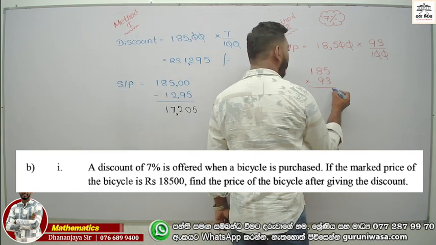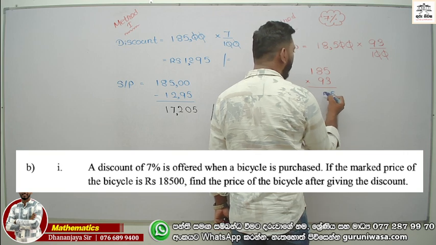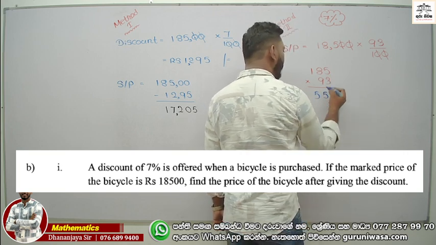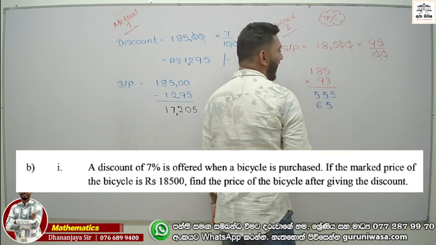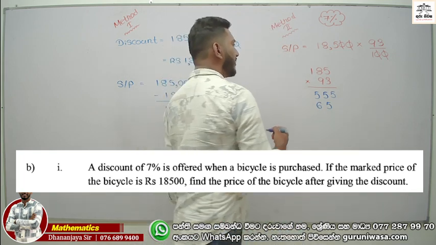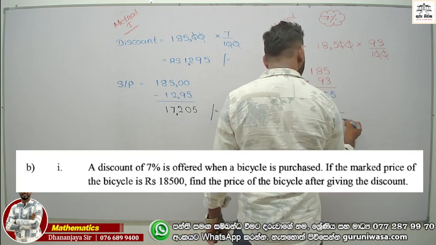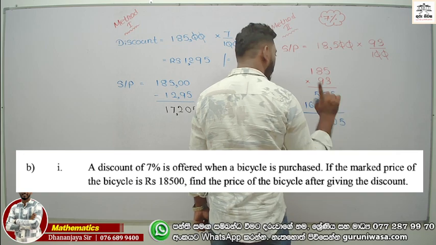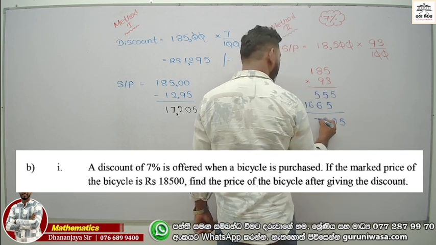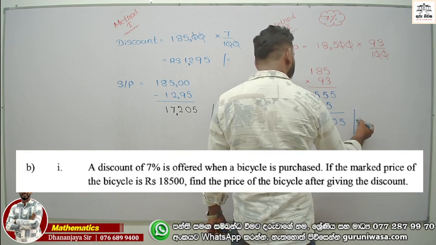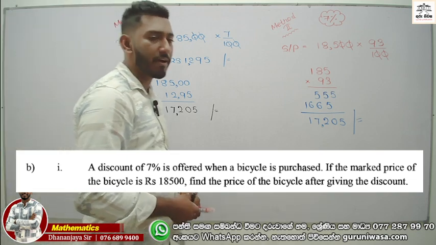Firstly, 3 times 5, 15, 1 remainder, and 24 and 25, 2 remainders, and the 5. 9 times 5, 45, 4 remainders, 72 and 76, 7 remainders, and the 16. Now the answer becomes 5, 5, 5, 10, 1 remainders. Then 6, 5, 11, and 2, 1 remainders, 17. Now, 17,205. Yes, same answer.